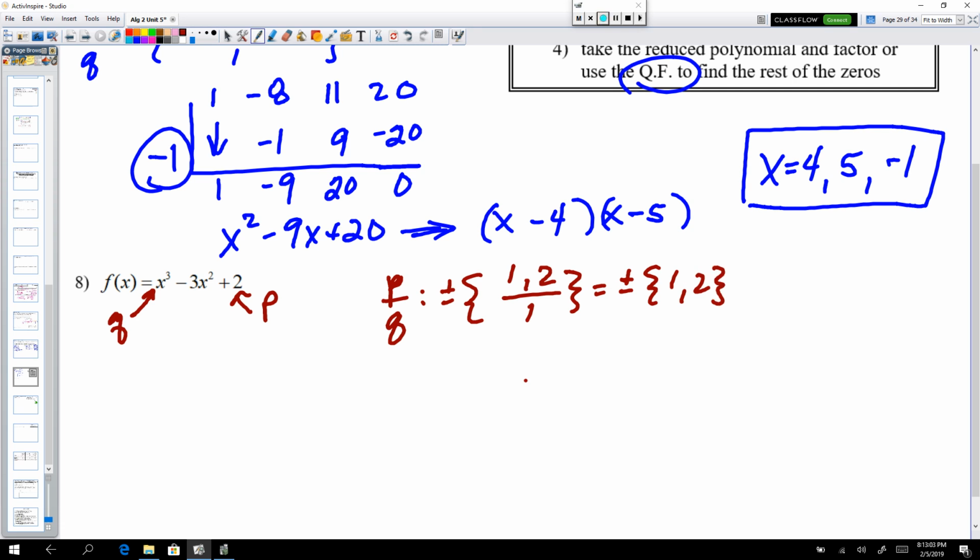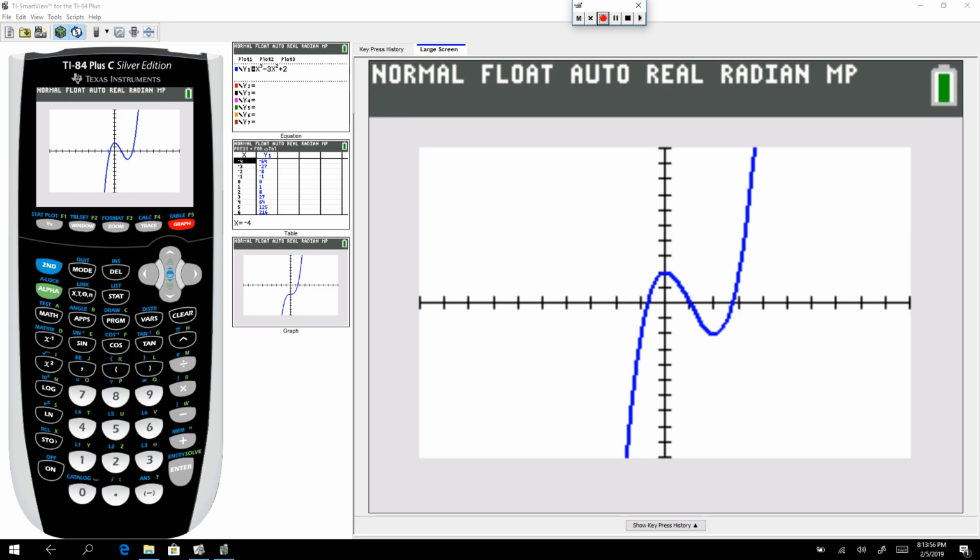So if I look at my graph, I will expect to see either a positive 1, a negative 1, a positive 2, a negative 2. If there are any rational roots on here, that's going to be what they are. It's one or more of those. So let's go ahead and put this into our calculator and see what it says. Alright, notice here, again, what we were expecting, we were hoping for either a positive 1, a negative 1, a positive 2, or a negative 2. Did we find any of those? Well, if you look at this graph, it appears that there's a clean cut at positive 1. That looks fairly close to me. I'm thinking that that is a positive 1.